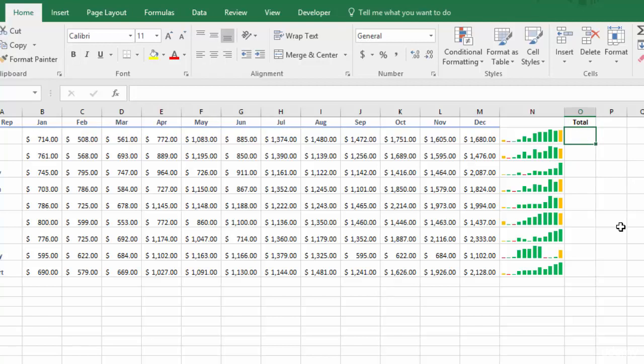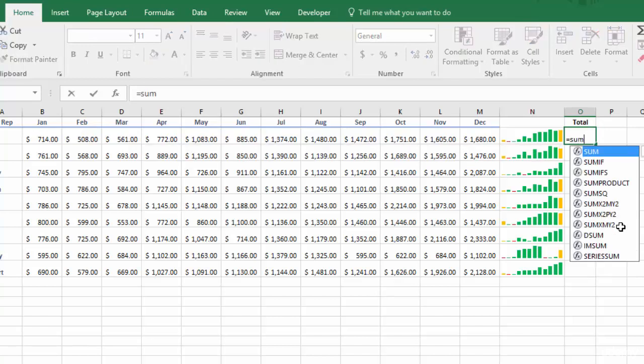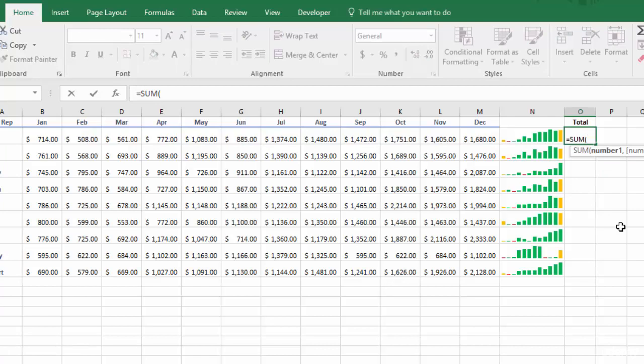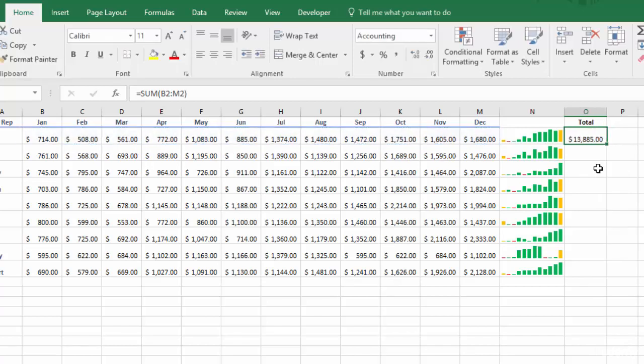That's also going to select absolutely cell O2. Now we're going to put in our formula. I'm going to say equals sum, tab to select it, and I'm going to select this range. Or you could type in the numbers, of course. Just enter your formula normally, but we're going to say Control Enter again so we stay selected within cell O2.